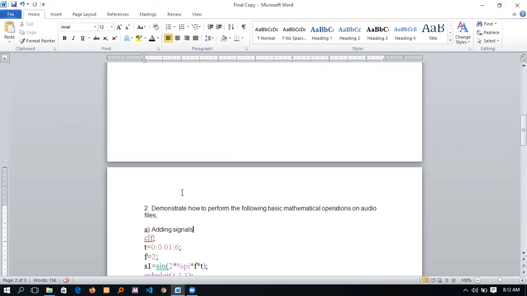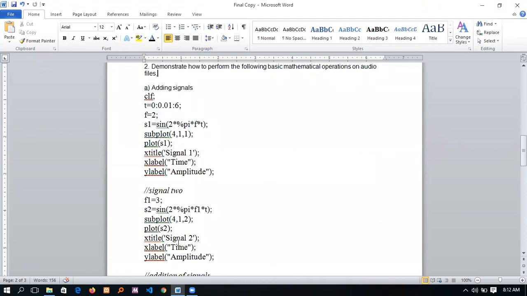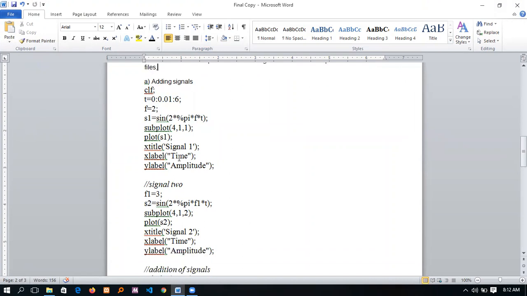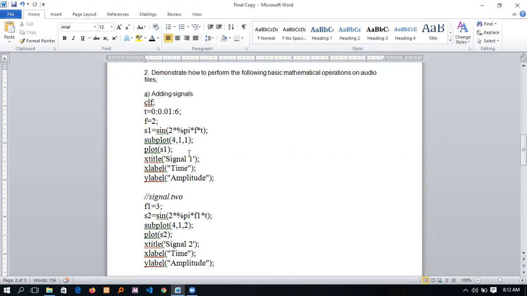This is the code for adding, where there is the X title, that is the title, and then the X label, that is time, and the Y label, the amplitude.